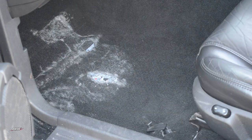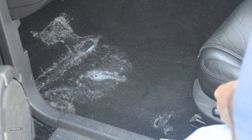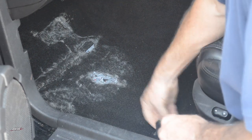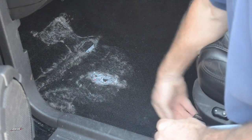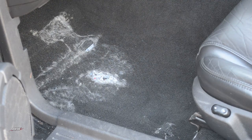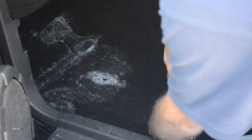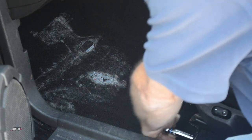Hidden underneath this floor mat is a threadbare carpet, but only in the driver's side. So we are going to carpet over just the driver's side. This clip is already falling off, so let's just remove this one. Our objective is to put carpet over this area and tuck it underneath the trim and underneath the front seat. So we'll remove the two bolts holding the front seat in place.